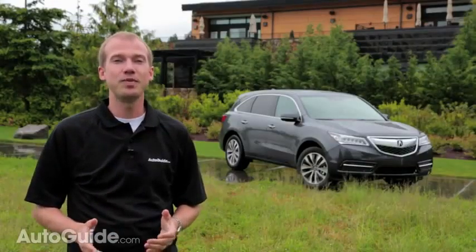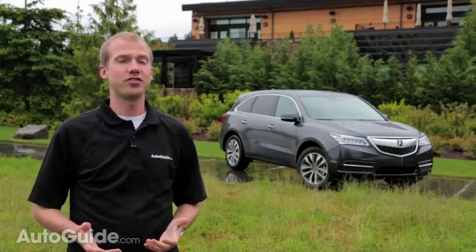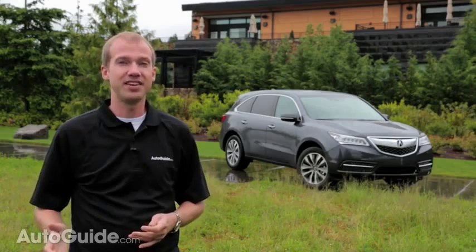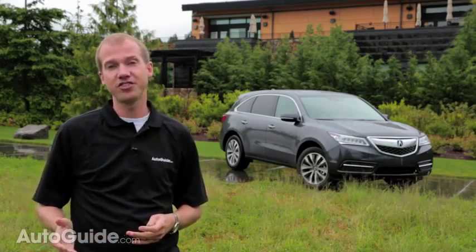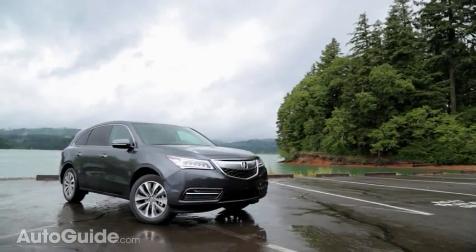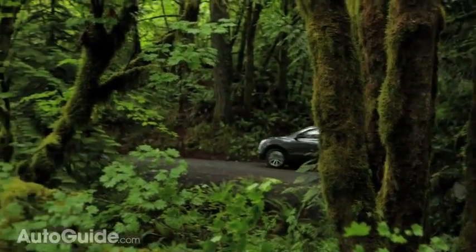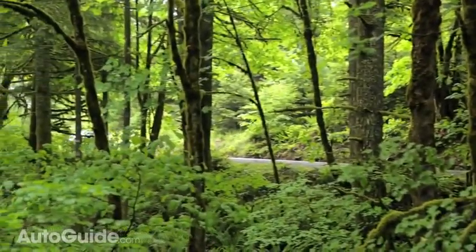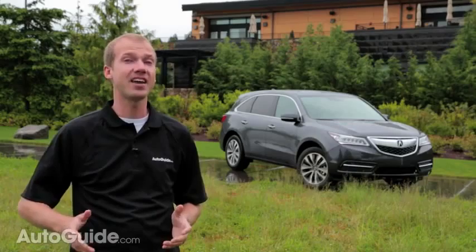The MDX has always been something a little different in the crossover luxury segment. It's been more minivan than, say, the BMW X5 or Mercedes ML, but way more sporty and luxurious than any minivan. However, it has a direct competitor now in the Infiniti JX. So to stay ahead of rivals new and old, the MDX needed to address its few key weaknesses, and lucky for it, Acura has nailed it.